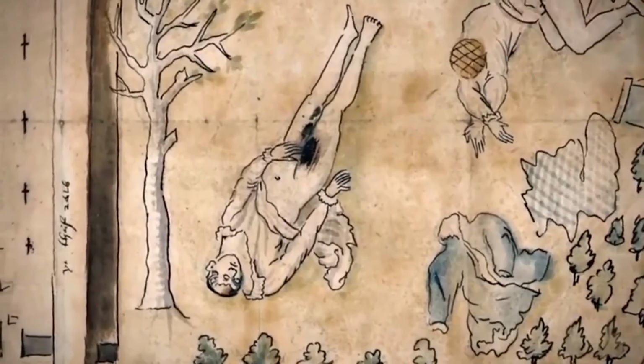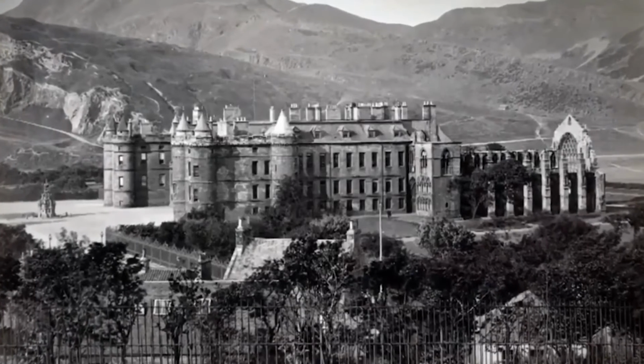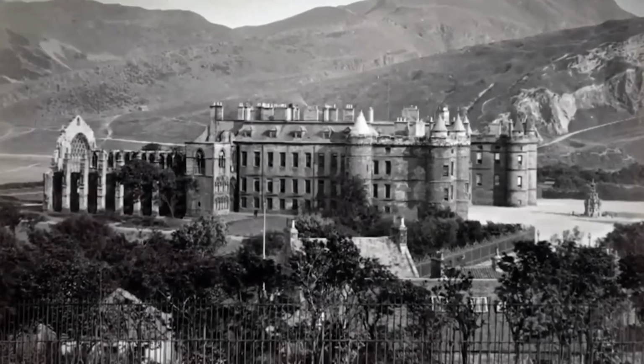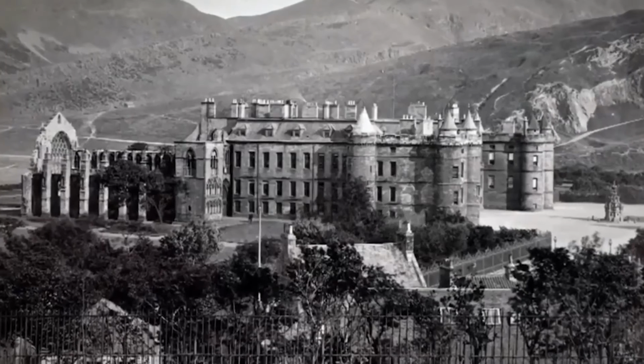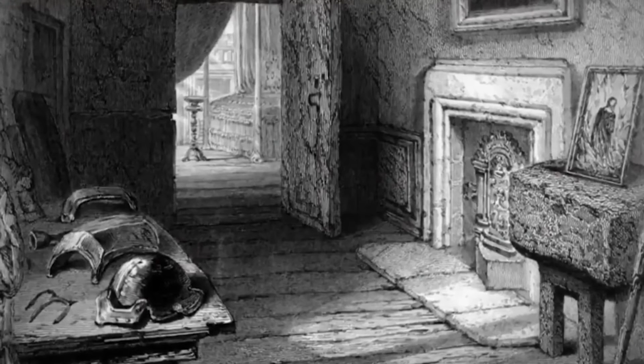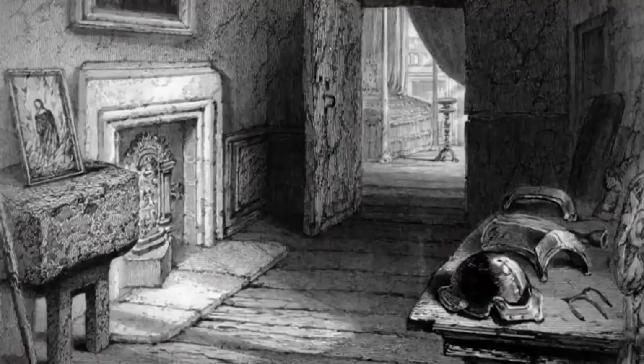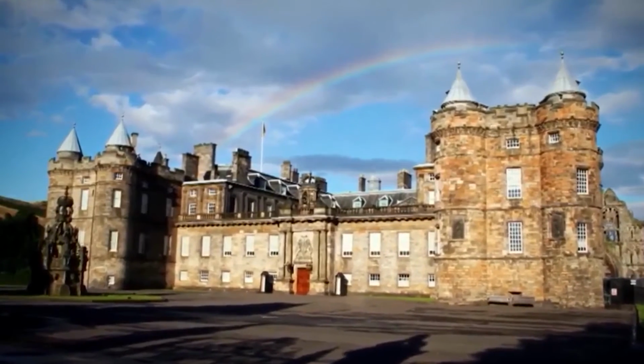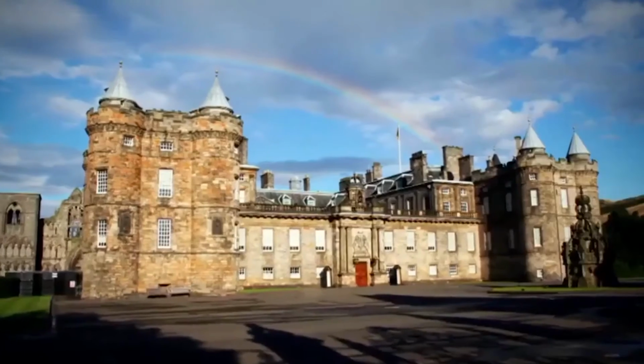Mary Queen of Scots was herself suspected of the crime. Years later, the murder of Darnley was still being blamed on inhabitants of Holyrood House. During the Victorian period, the maids said to visitors that there was a Darnley bloodstain, and they used to charge visitors a couple of pennies to go and look at this Darnley bloodstain, but actually they'd put it on themselves. So if you ever go to Holyrood House and you're offered a chance to see the Darnley bloodstain, it's going to be made out of red food colour.